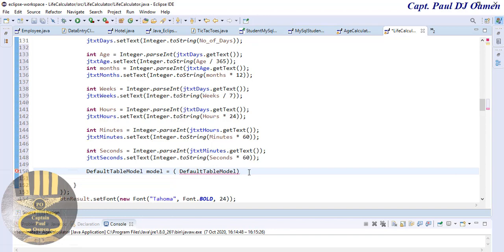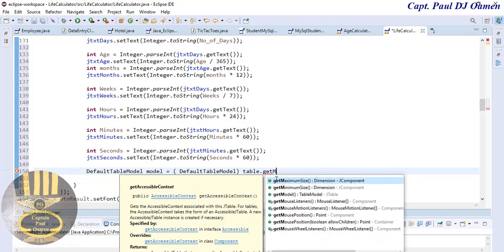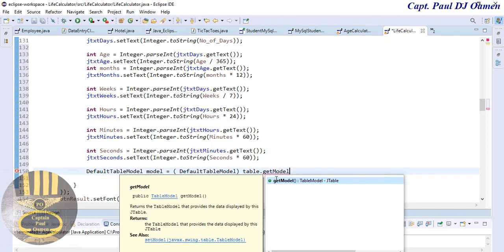Then I'm going to call the name of my table. My table is called table anyway, so that's fine. Table dot get model. There.